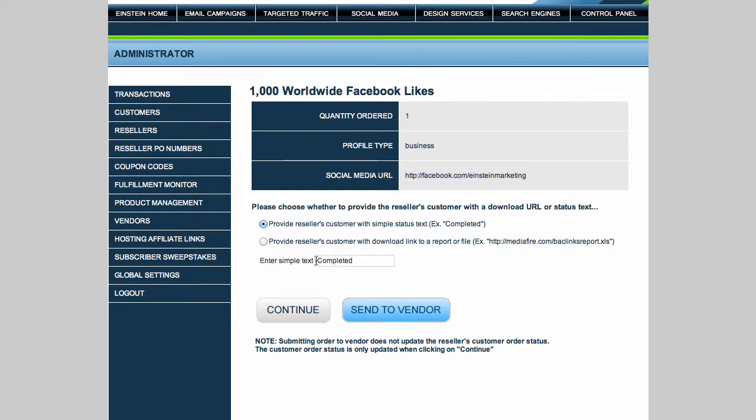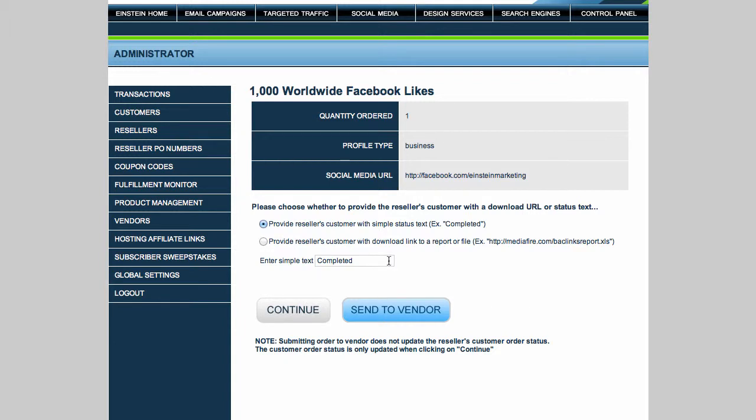And so regardless of which option you select here, after you've done that, you click on continue and it'll push it out to the reseller customer's control panel. It'll update it automatically. Now I want to point out to you the send to vendor button. What this does is, if you've established relationships with the vendors, like, for example, I mentioned earlier, the email marketing company, you deposit some money with them, and you can send the email orders over to them easily just by clicking on send to vendor, and it'll send the order over to them via email. They'll fulfill it, and that's it. End of story.